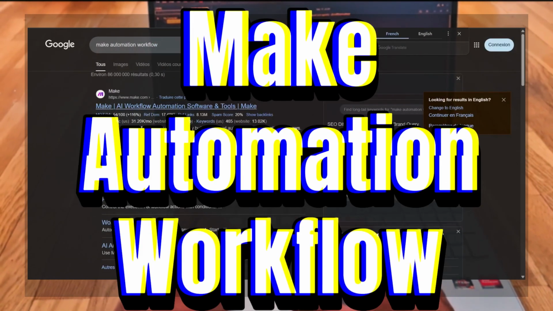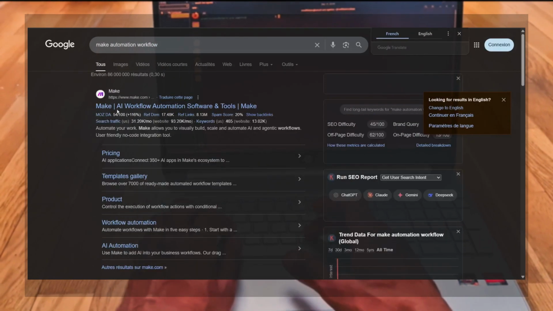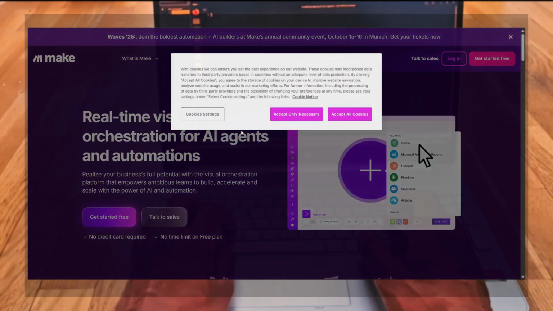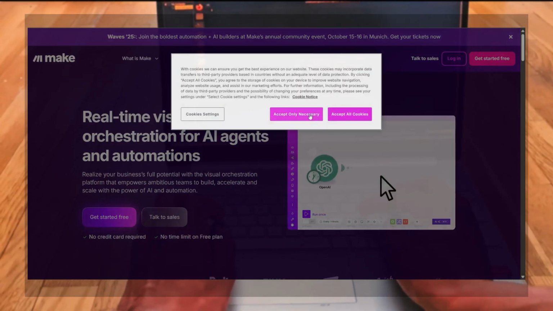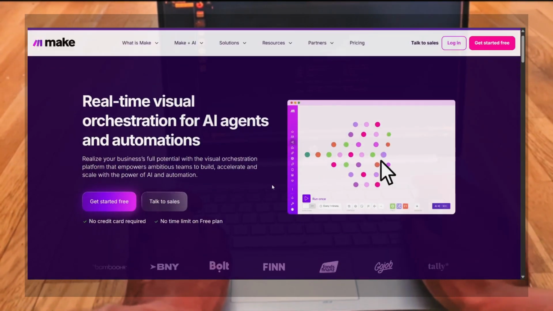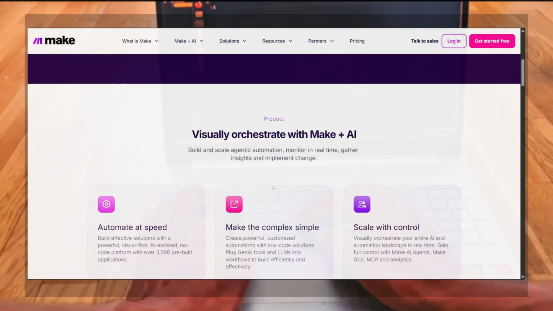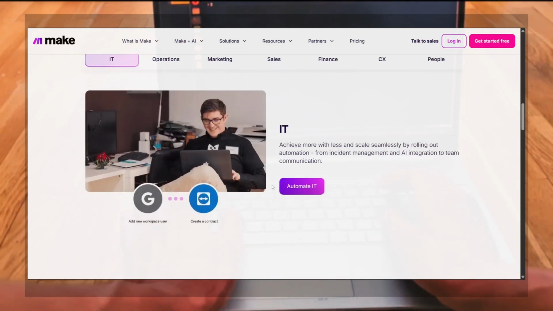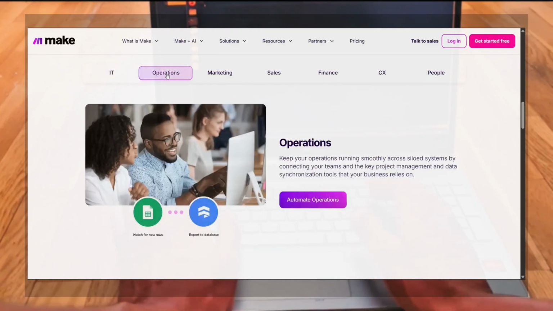The other one, the leading one, is Make. Same, search Make automation workflow in Google. You arrive on their website. I prefer the website of n8n because this one is more about paragraphs and explanations.